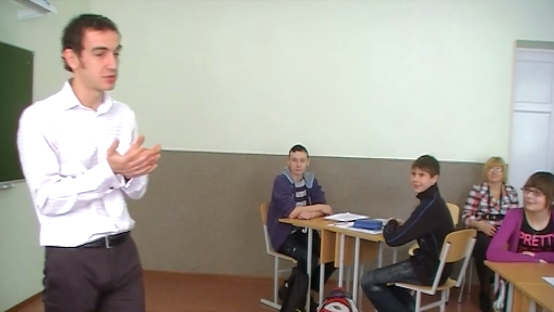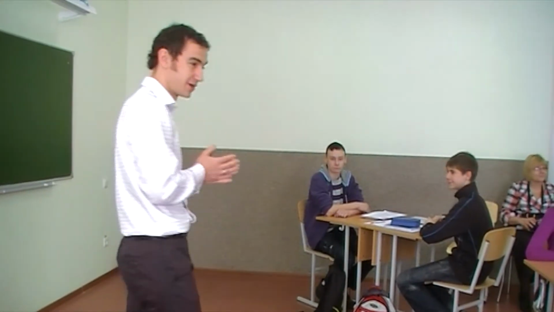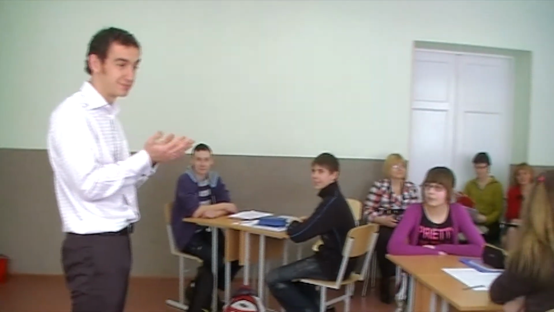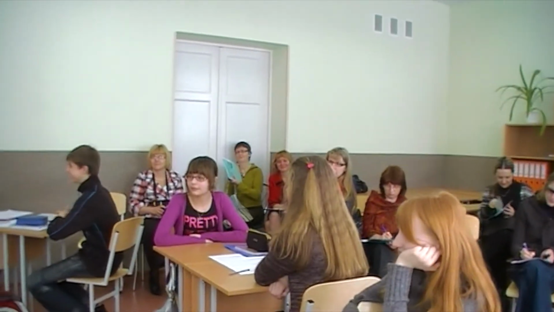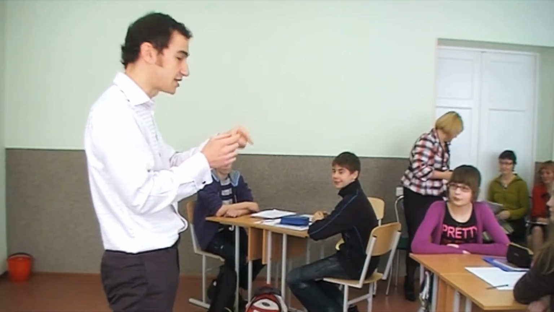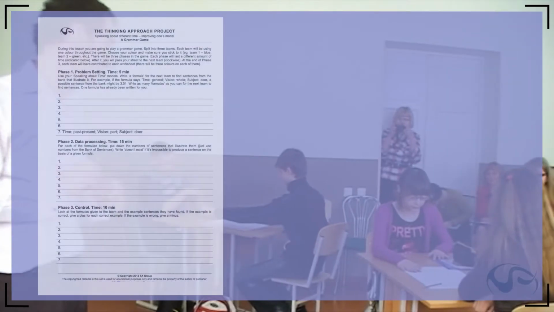So we're going to be playing a game. Actually, you are going to be playing a grammar game. So you are 3 teams and one of you will win. So 2 will lose. The question is what you need to do in order to win. So if you see you have this big A3 thing on the table, can you look at it?